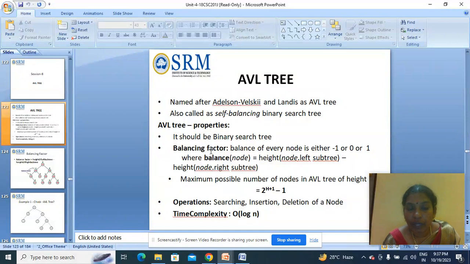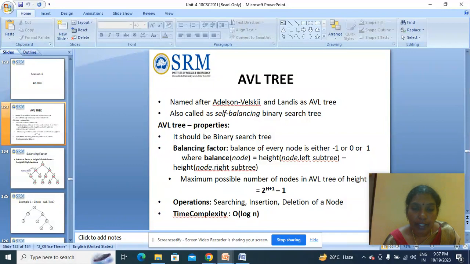And here we are going to find the balance factor for every node. In the whole tree, we have to check the balance factor in all nodes. The balance factor has three valid values: 1, -1, and 0. These three are called balance factors. If a node contains any one of these balance factors, then definitely the tree is a balanced one. Otherwise, if the tree is imbalanced, we have to make it a balanced one, and only then will it be called an AVL tree.